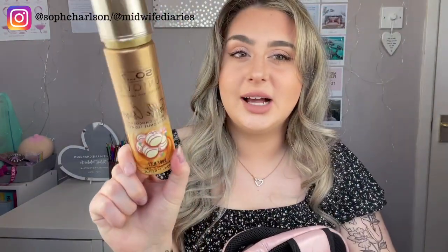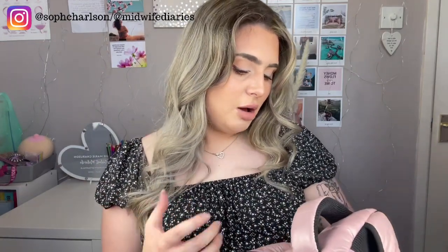Next I've just got a body spray, and this is genuinely one of my favorite body sprays. It's the Truffle Cream from SOAVE — white chocolate and coconut flour — it smells divine. I always have a little spray in my bag as a freshen-up. I also have my glasses, which I probably should wear a lot more than I do, but they're really handy when I'm struggling to read the boards or screens in the lecture room.